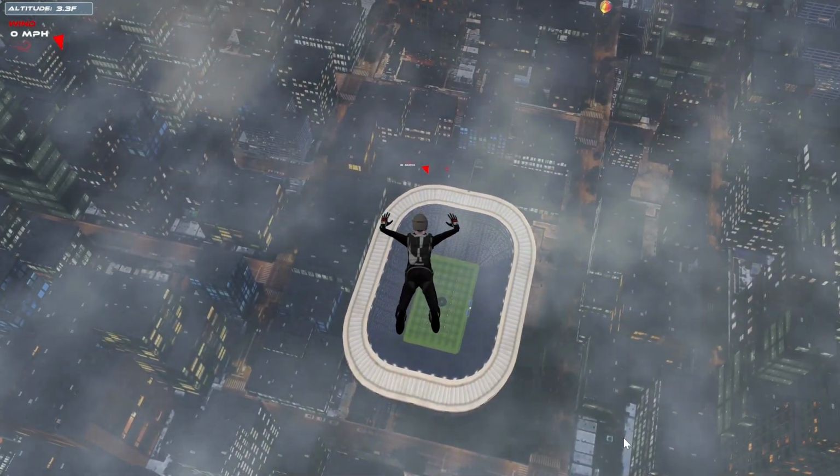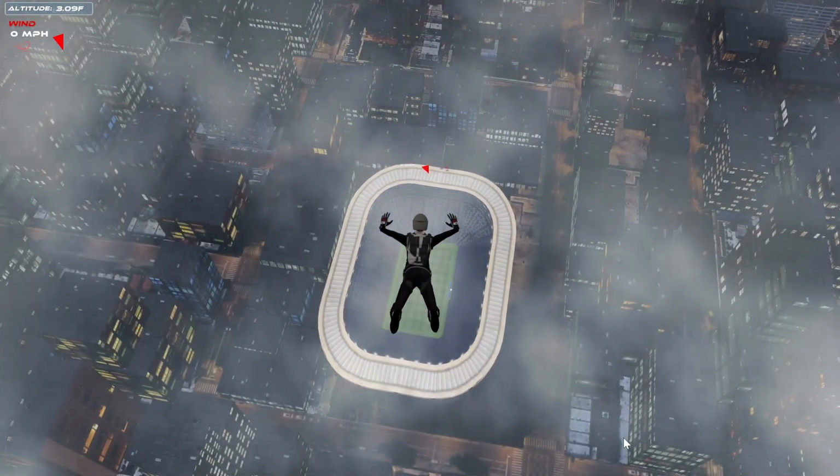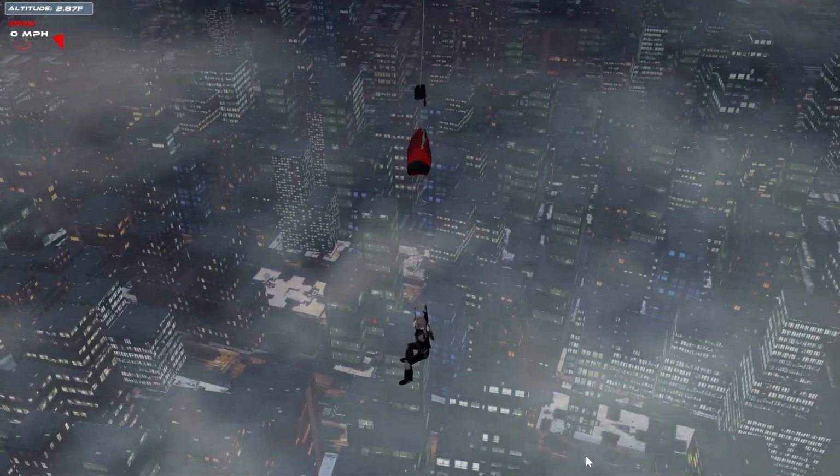So that's our warning system there, just saying get ready to pull the chute. Nearly at 3,000 feet. There we go.